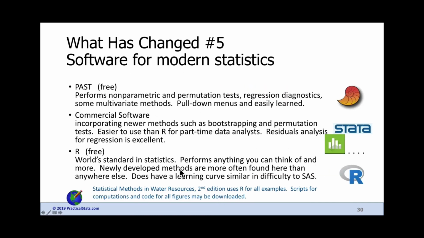So the other things that are available, what has changed in the last 40 years is software. I'll start at the bottom. R is free. It can do anything you can think of. It does it well. Its only problem is that it has a learning curve. It takes a while. It's really a programming language, and it takes a while to learn it.